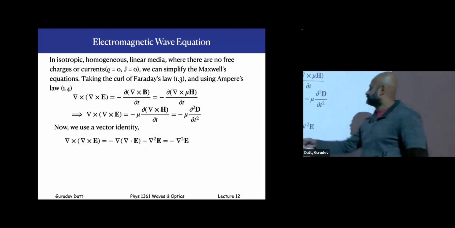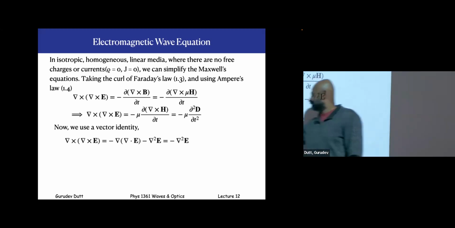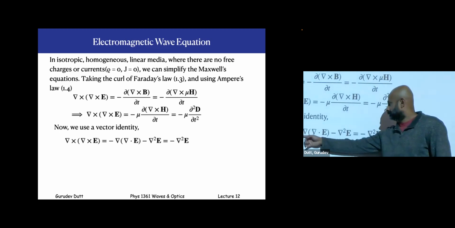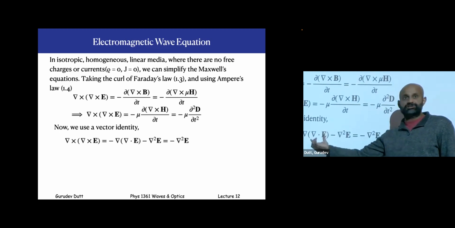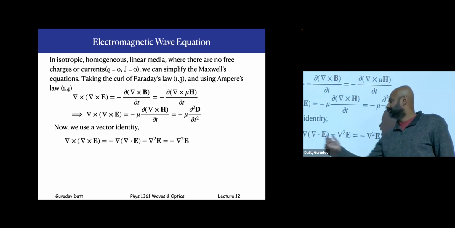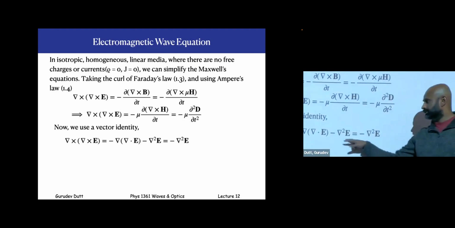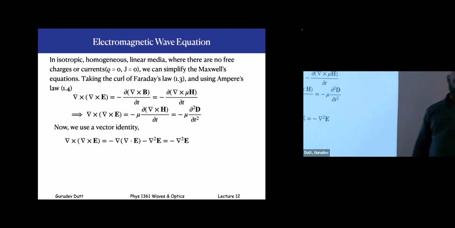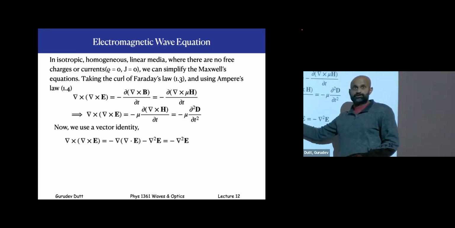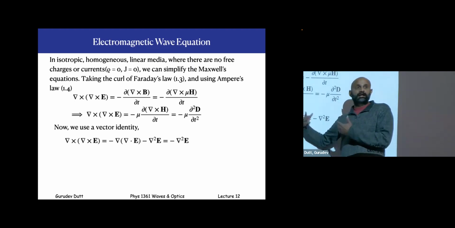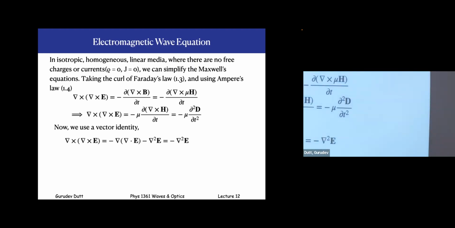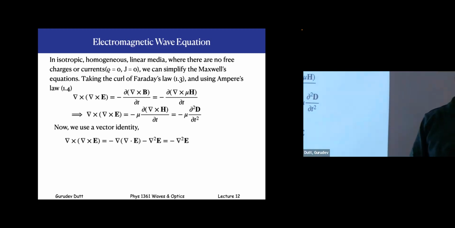Before I do that, for the left-hand side, which is del cross del cross E, I use a vector identity. Sorry, there should be no minus sign. This is the gradient of a divergence. Remember, the divergence of a vector field gives me a scalar field, and I can take the gradient of that. Minus del squared E: this term is also a vector, because it's the Laplacian of a vector field. The first term is equal to 0 by the divergence equation. The divergence equation says del dot D equal to 0, which is equivalent to saying del dot E equal to 0, because I just bring out the epsilon from D equals epsilon times E. So this term basically goes to 0.